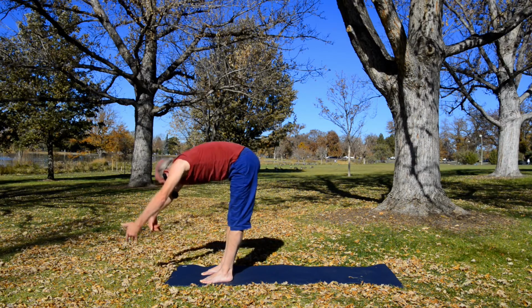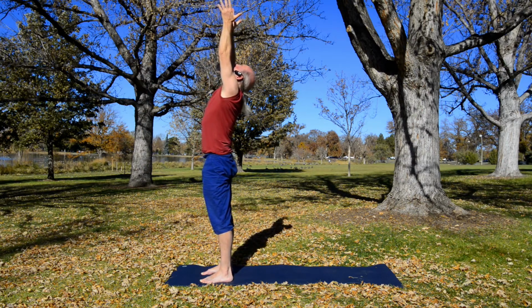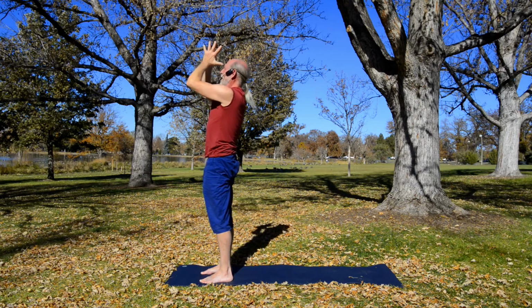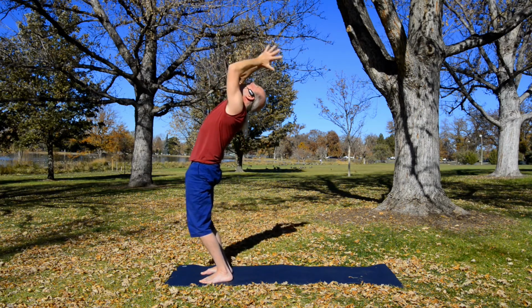Now press into the front of the feet as you rise. You'll feel the abdominal muscles engage. Reach up high, look up, and then exhale the hands, bringing them to heart center. Inhale, up and back. We'll go through that again.